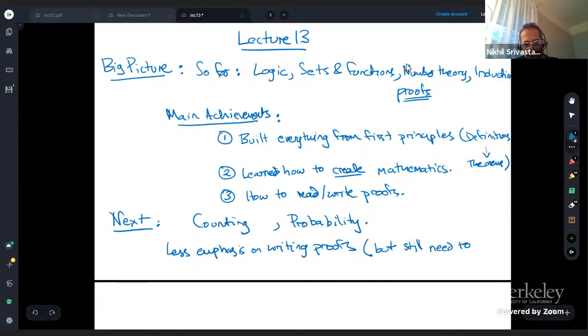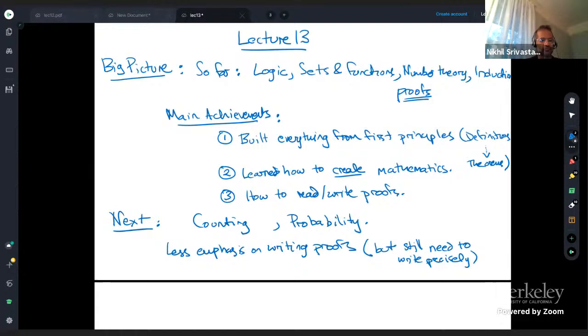But you still need to write precisely. And after that, we'll go back to writing sort of long proofs. But really, in this part of the course, we'll be writing about things that are maybe a bit more general than what we wrote about earlier, which were numbers and sets.